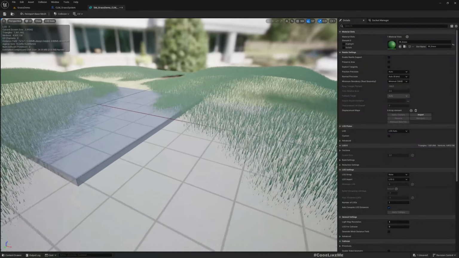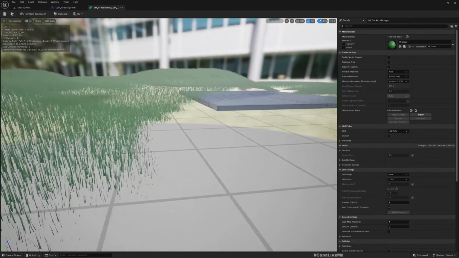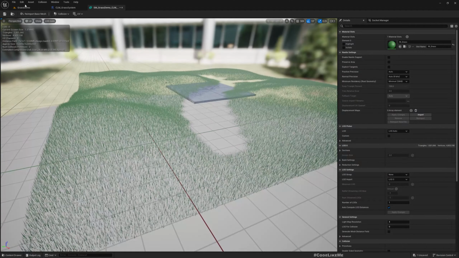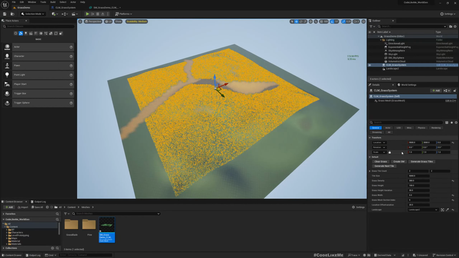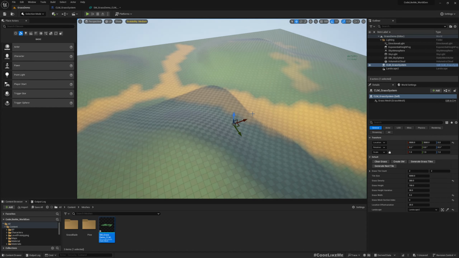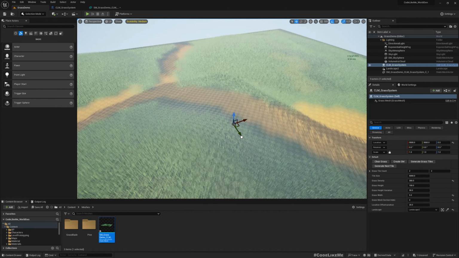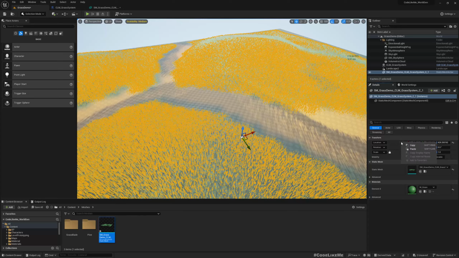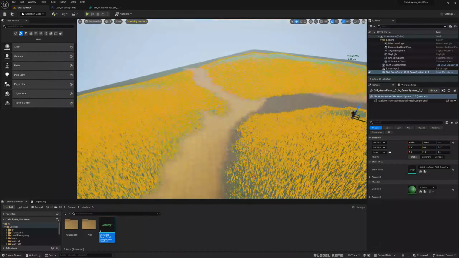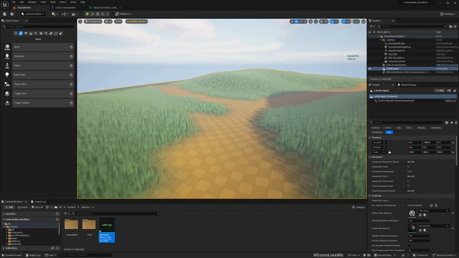So now you have all the generated grass mesh in a single static mesh. Then if I clear this procedural mesh based grass, and add this saved static mesh in the same location, now you see you got everything that you had before.